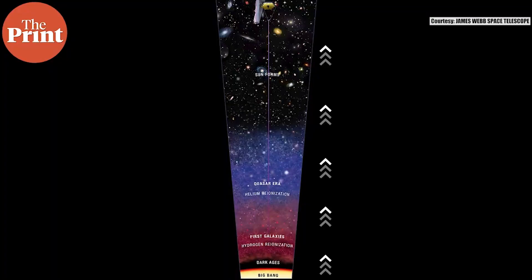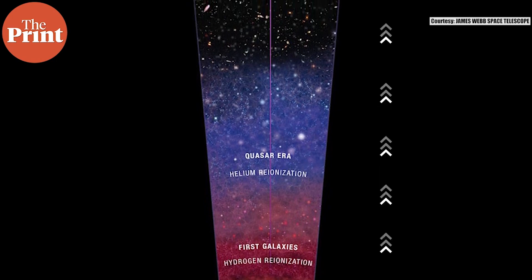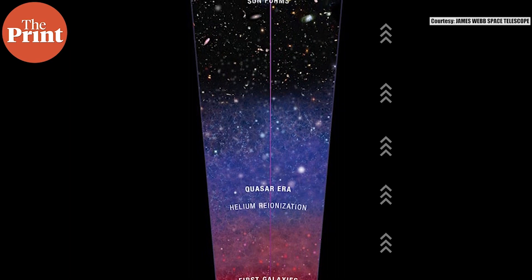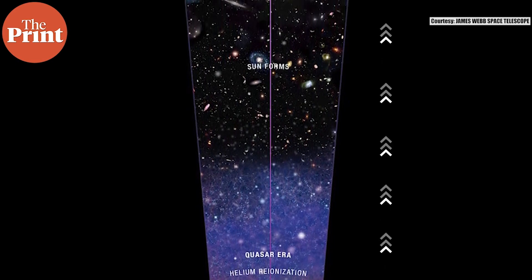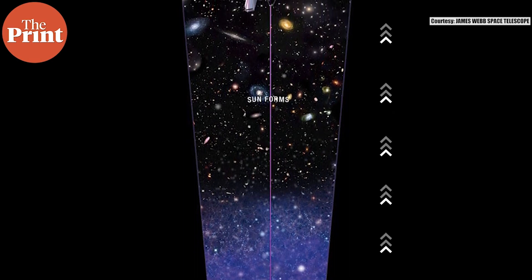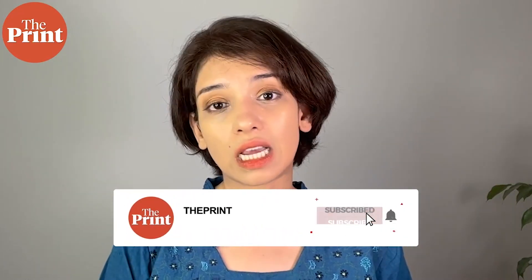How they formed and when they formed, allowing light to first permeate the universe, is one of the biggest mysteries that Webb hopes to find answers for. Observation of early galaxies at the time periods Webb is looking at will give us a lot of understanding into how the universe itself evolved and how these stars and galaxies came to be. What scientists were hoping to find were traces of clues that could explain galactic formation during these times. We assumed when the universe came out of the dark ages it just started to make light, but turns out it was already spinning such massive galaxies, more powerful than we ever thought. The Webb telescope will revolutionize our understanding of the universe, and with each new picture and data dump, we are learning years and years worth of astronomy that experts will find new insights from for decades to come.